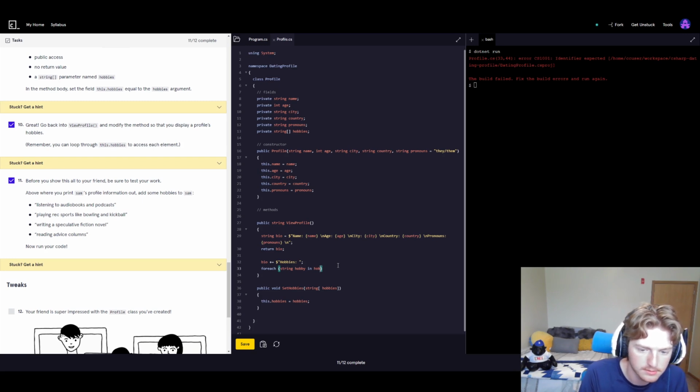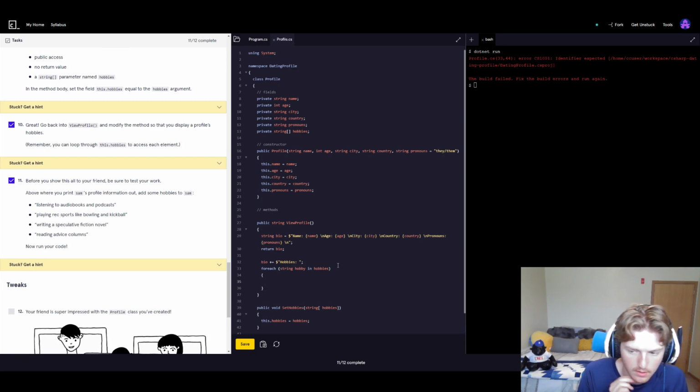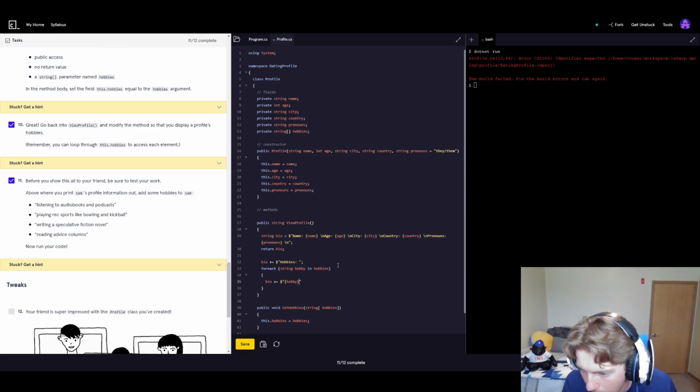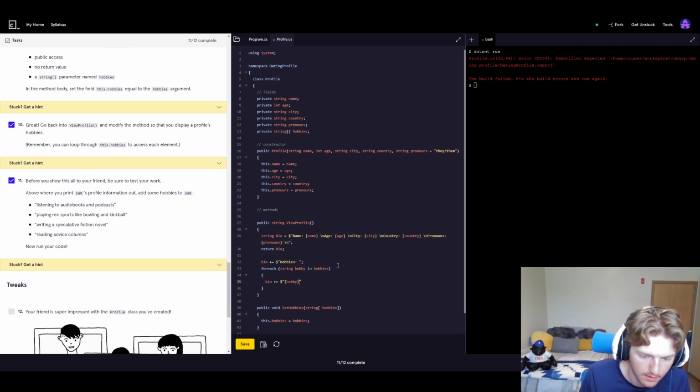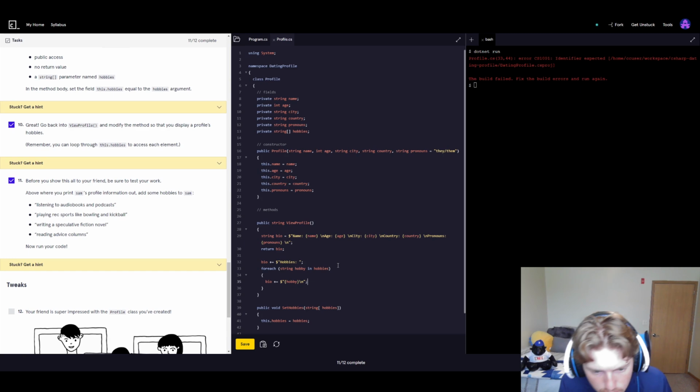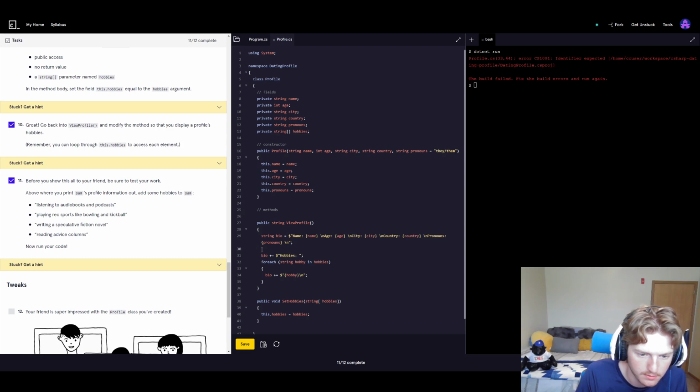In hobbies, we'll open that up and say bio plus equals another string interpolation where we will say hobby \n, and we actually have to move this return statement down here, return bio.